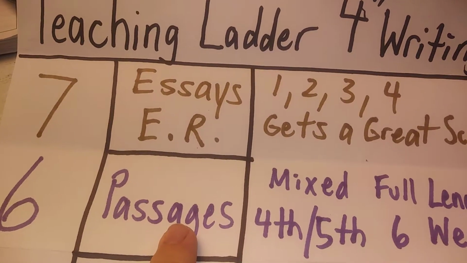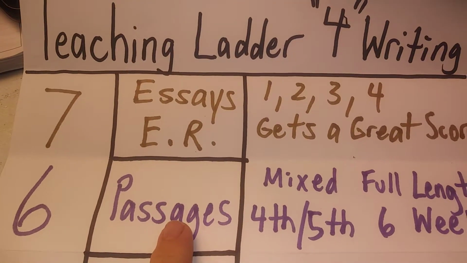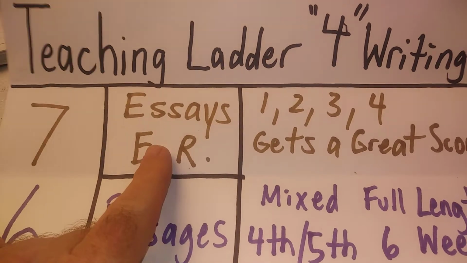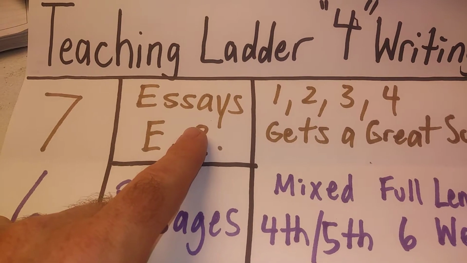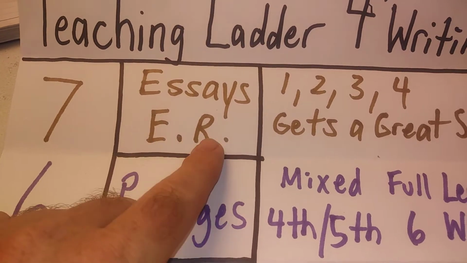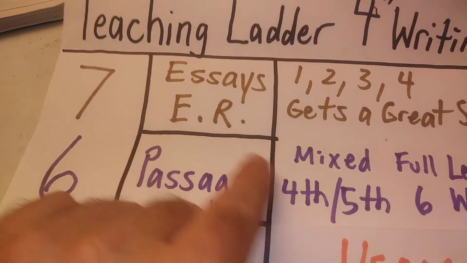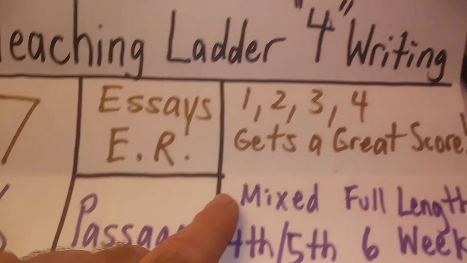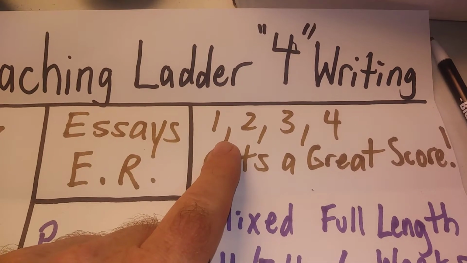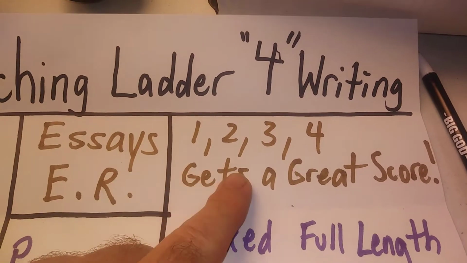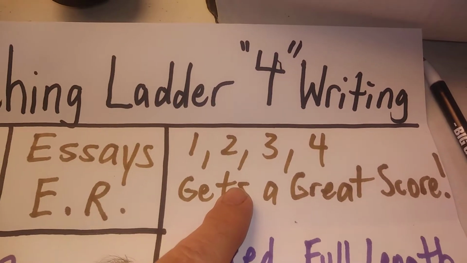Finally, even though passages are being read, your students have to be able to write entire essays by the time the test comes along, and be able to edit and revise them as well using some of the same skills. Okay, so I'm going to talk about a little rhyme here. Essays, it's going to be called 1, 2, 3, 4 gets a great score.